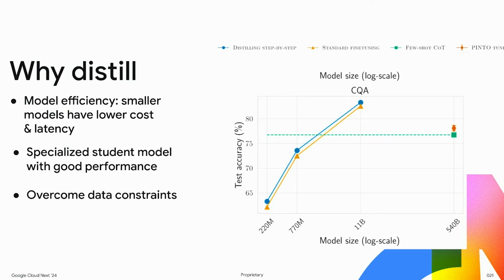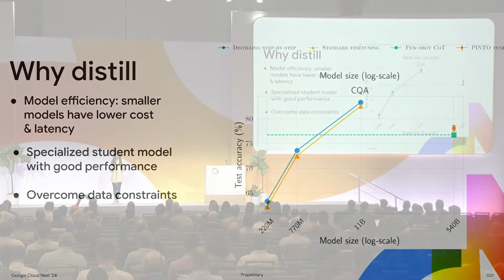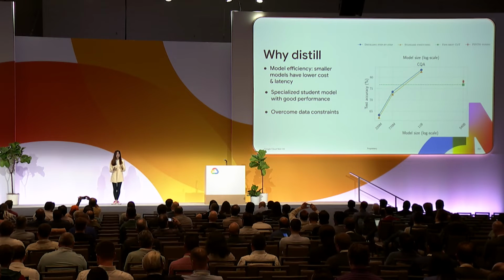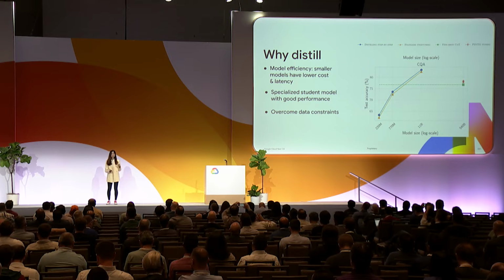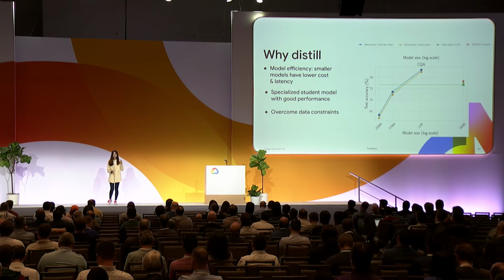One last benefit of distillation is that it can overcome data constraints. We just talked about supervised fine-tuning, and we discussed how important a high-quality labeled dataset is for the effectiveness of tuning. However, we also understand not every customer has this kind of high-quality dataset. Curating a high-quality labeled dataset takes time and effort. With distillation, instead of relying on human labelers to do the labeling, we will use the teacher model to do the labeling for you. In other words, all you need to provide is an unlabeled prompt dataset, and we will handle the rest for you.